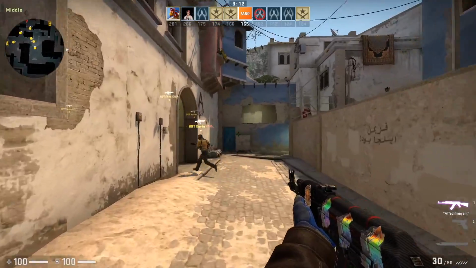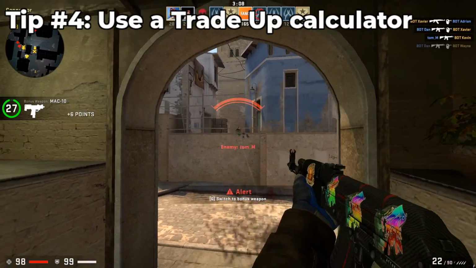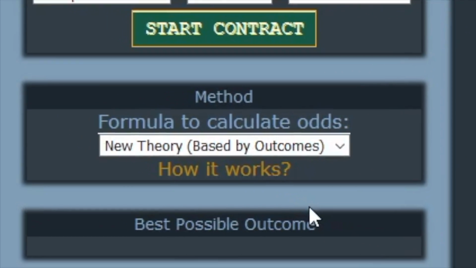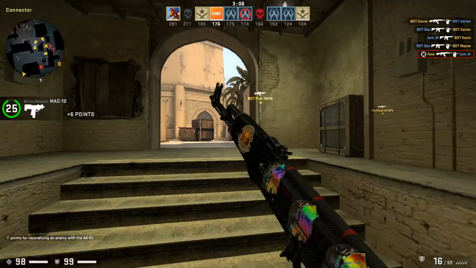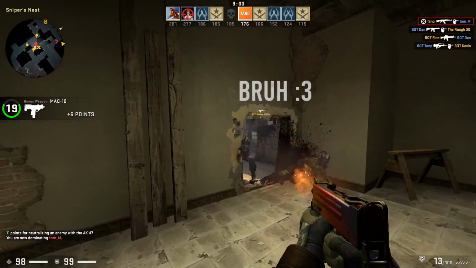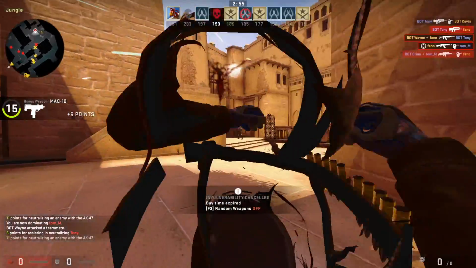My next tip I have for you on profiting off of CSGO trade ups is always use a trade up calculator. I recommend CSGO Exchange, and always make sure that you set the method to the new theory. You want it based on the outcomes, not based on the ingredients. Let me know if you guys want me to create a trade up calculator video where I show you guys how to use the trade up calculator, or perhaps you guys might be interested in a complete CSGO trade up guide. Let me know in the comment section below.